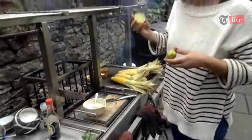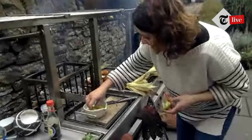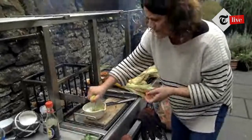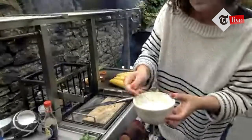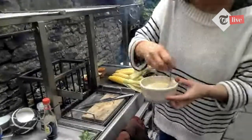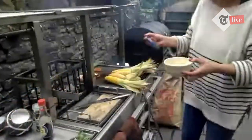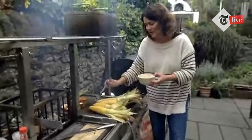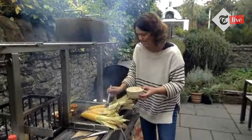Cynthia's just asking, could you cook the squash recipe from today on a medium big green egg, or would that be too small? No, that would be fine. Yeah, that would be fine. So would you cook it with the lid up on your Kamado type grill, or would you put it down? No, those Kamado style grills are designed really to cook with the lid down. That's going to work most efficiently. And actually, they're the most fuel efficient cooking things I've ever worked with out on outside cooking. They're so fuel efficient, they're amazing.